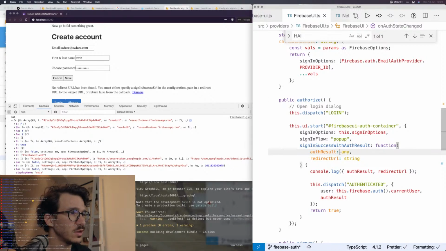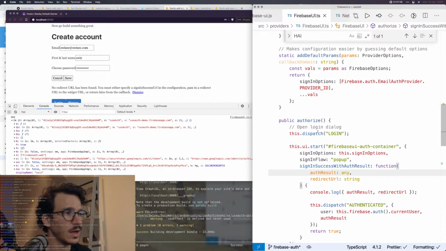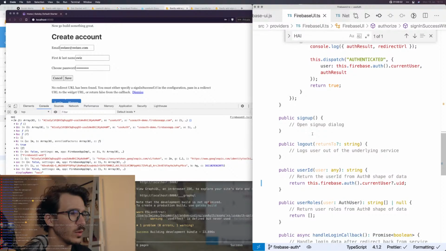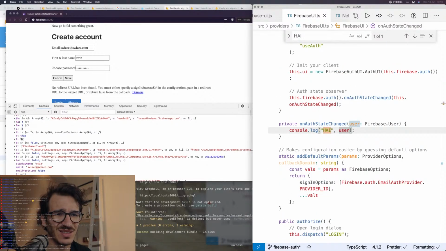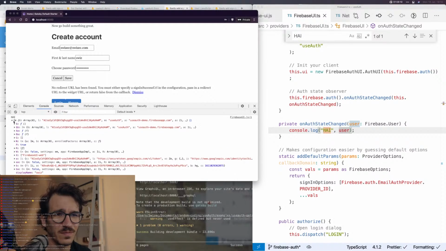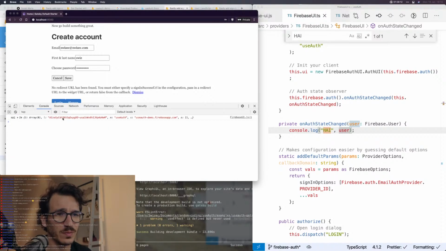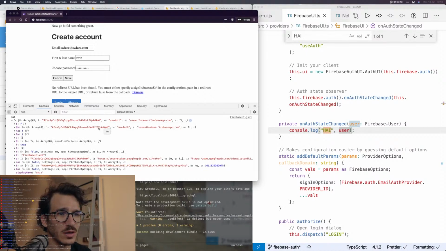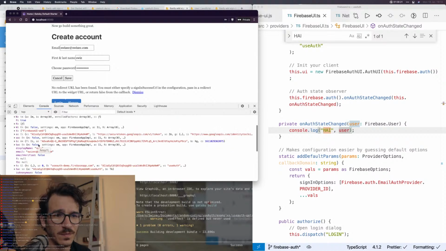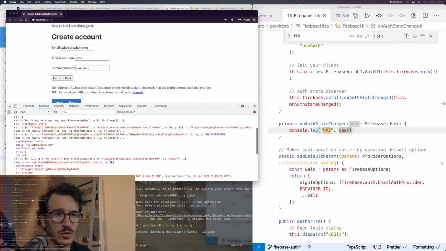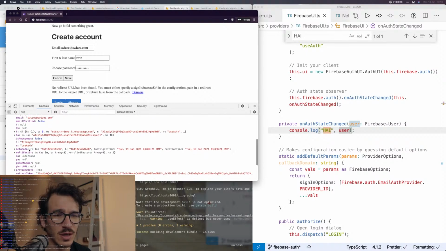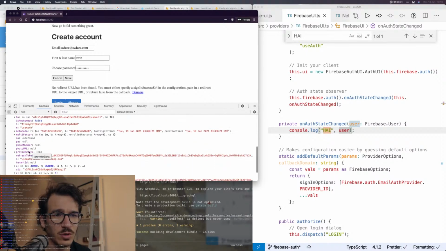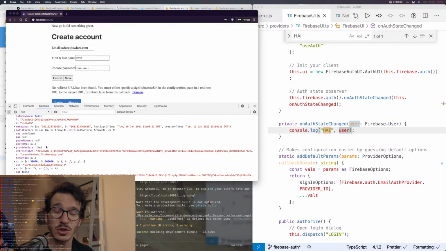Oh, wait, no, that is the hi. When we render hi, the user that we got back is this. What? How is this useful? Oh, it's not actually the user that we get back. It's all sorts of stuff. Cool. But we did also get the display name, the email, whether the email is verified, is anonymous, cool. Phone number, photo URL.